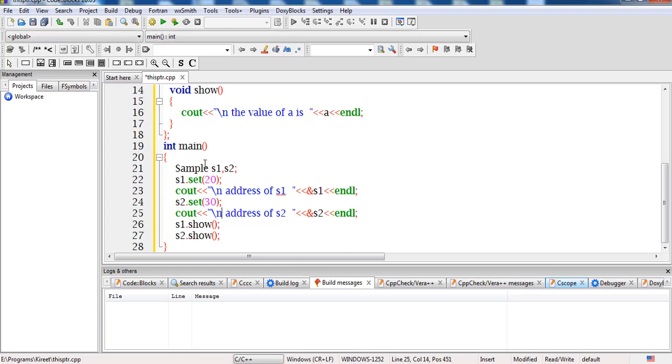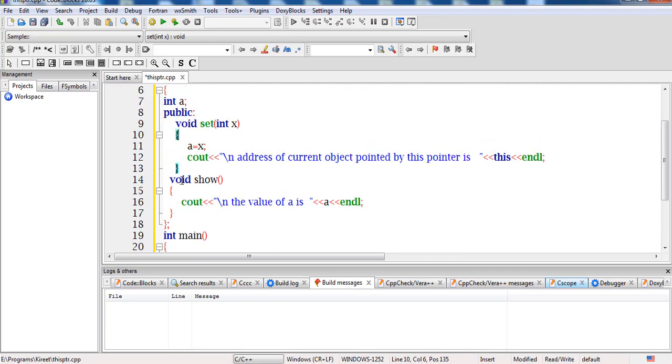When this particular s1.set call is made during compile time, for this particular s1 the method set has been invoked, and inside this set method, this pointer will be activated, and now this pointer can see that yes, this a is a data member. It belongs to a class, it is a member of a class. So this a is now replaced by this arrow operator a.